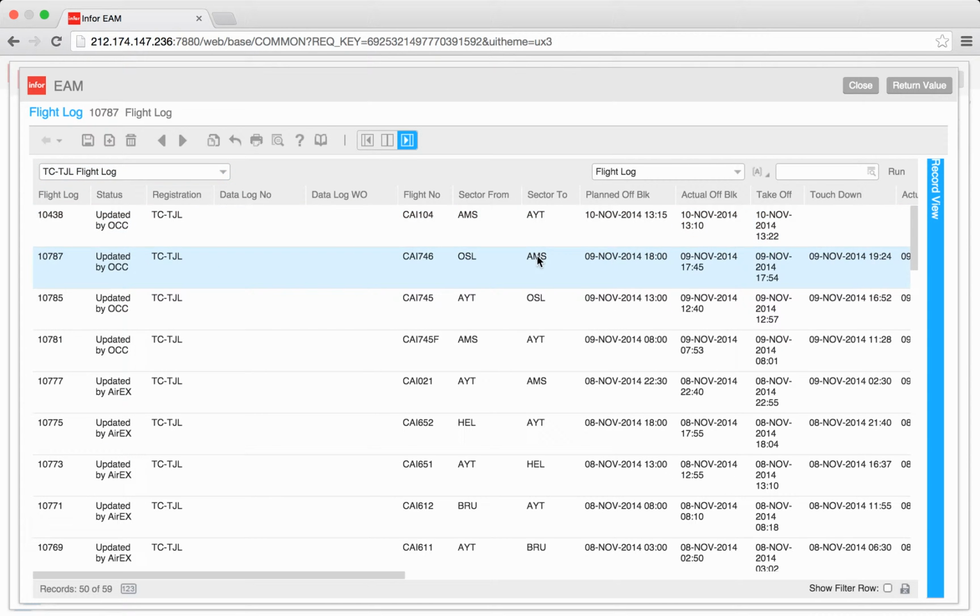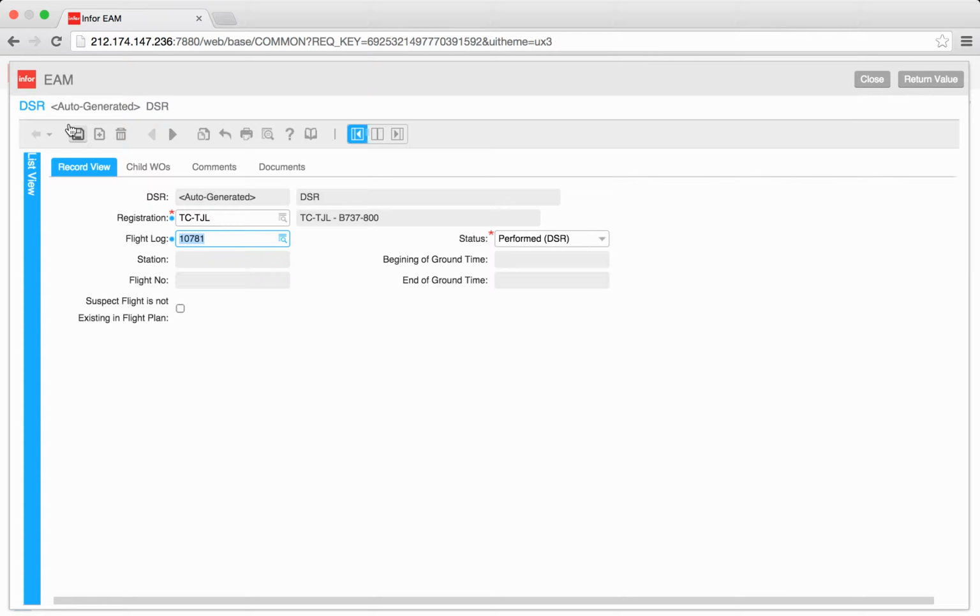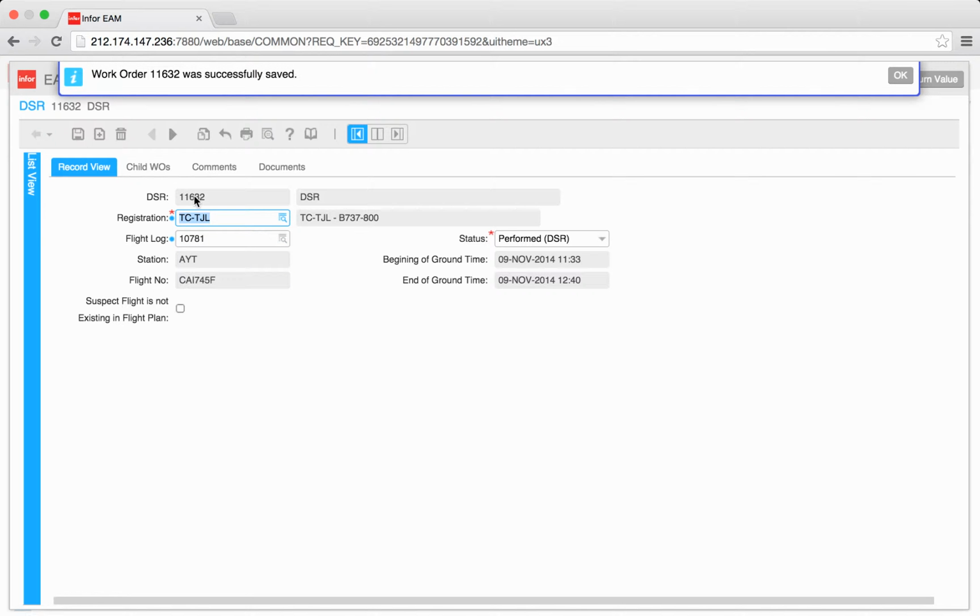And possibly my record will be one of the upper sides. For example, let's make the maintenance after this aircraft landing in this interval. Please remember and take care of the DSRs that you tied your record. After I select the flight, press return value, and after that I have to save this DSR to let it be created. And after it's created, as you can see, the DSR number is assigned and the gray fields are filled.